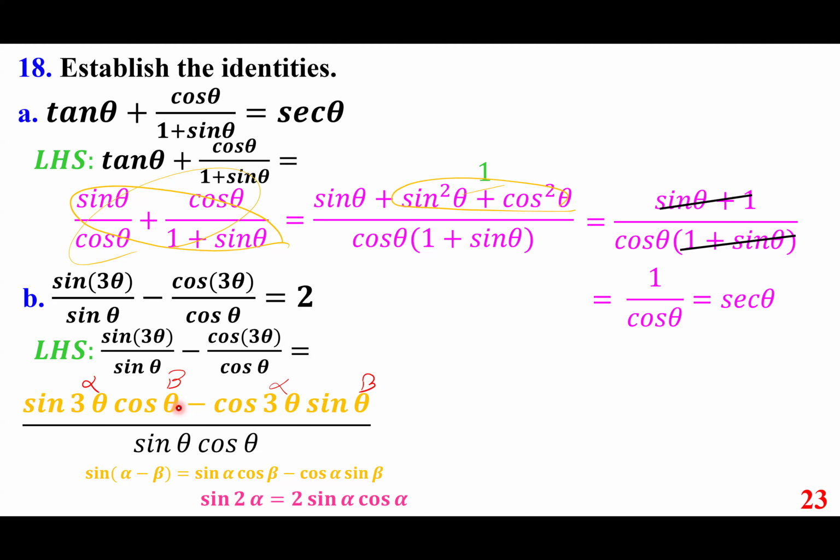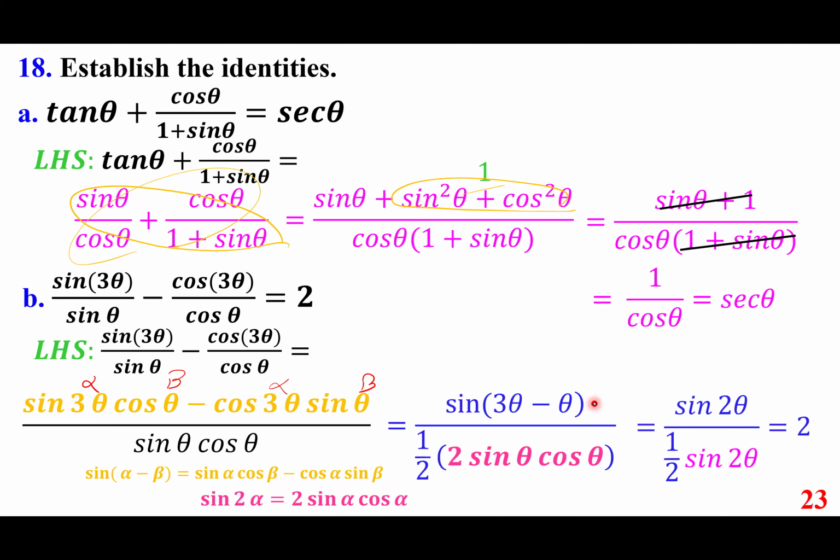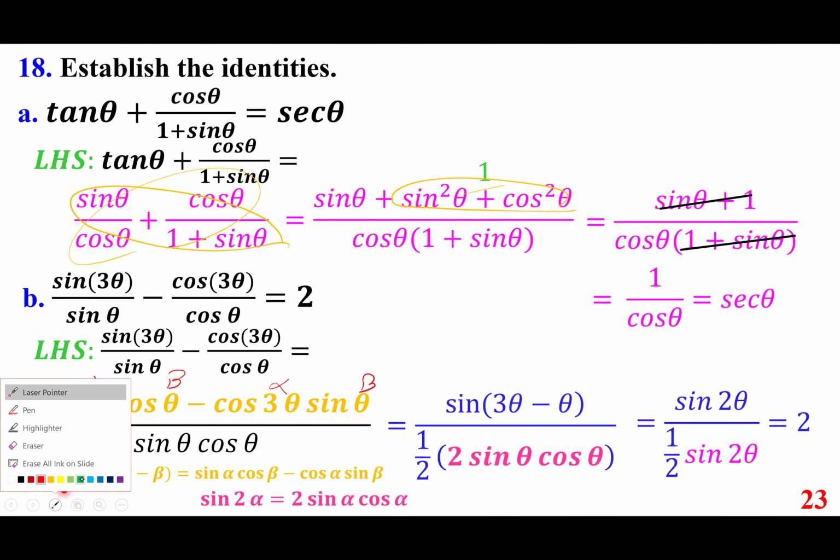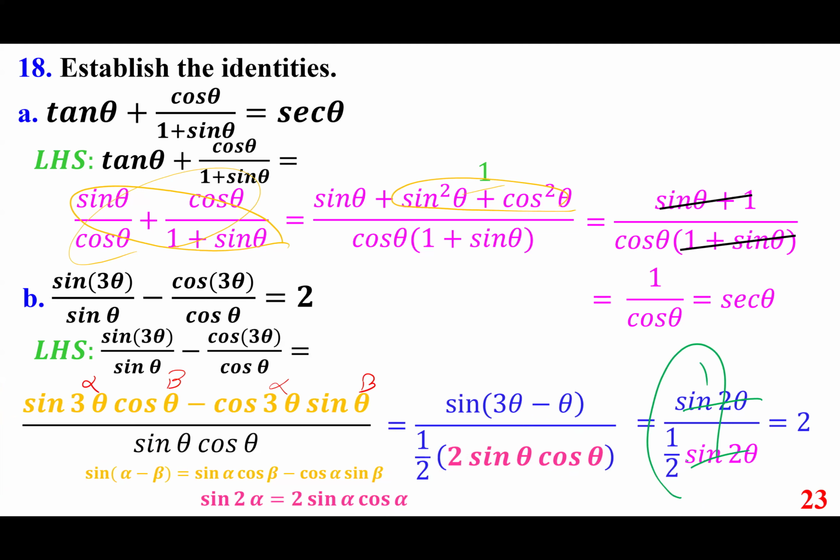And so what about the denominator? You should be able, now that I wrote the equation, to recognize that sine of 2 alpha is 2 sine alpha cosine alpha, so if I had a 2 here, it would be sine of 2 alpha. So I put a 2 and 1/2 just to make a point. 2 and 1/2 cancel each other, but what's inside here is sine of 2 theta. What is this one? Same thing, sine of 2 theta. And therefore, we can cancel them. And 1 over 1/2 is 2.